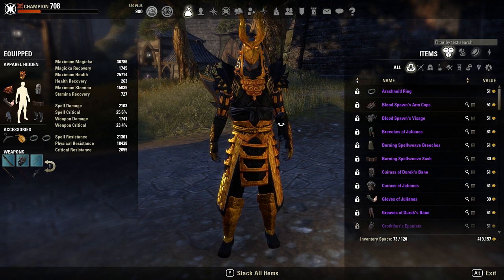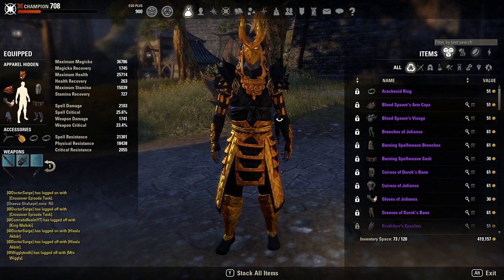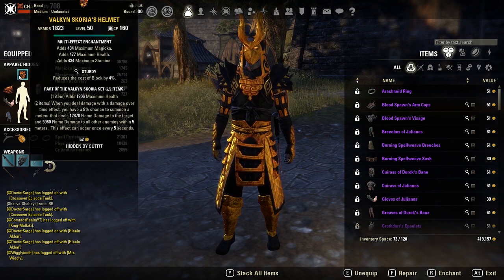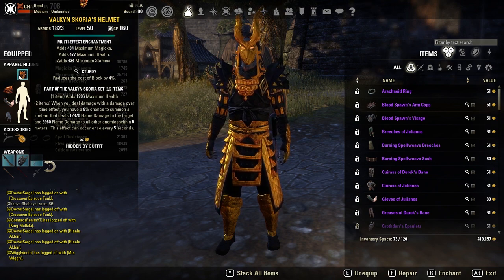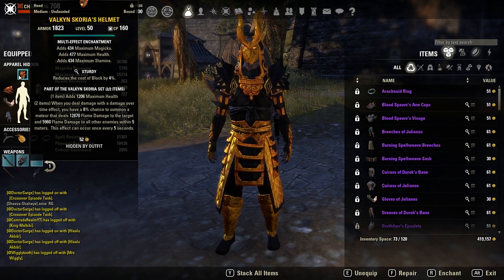Because we are a heavy armor build, we're not going to have as much damage as a light armor build, of course, so in my opinion, we need the Valkyn Skoria monster set, which gives us a line of health and gives us that big flame damage meteor, 8% chance on dots to proc, deals main damage to your target, and some secondary damage to enemies around your target.